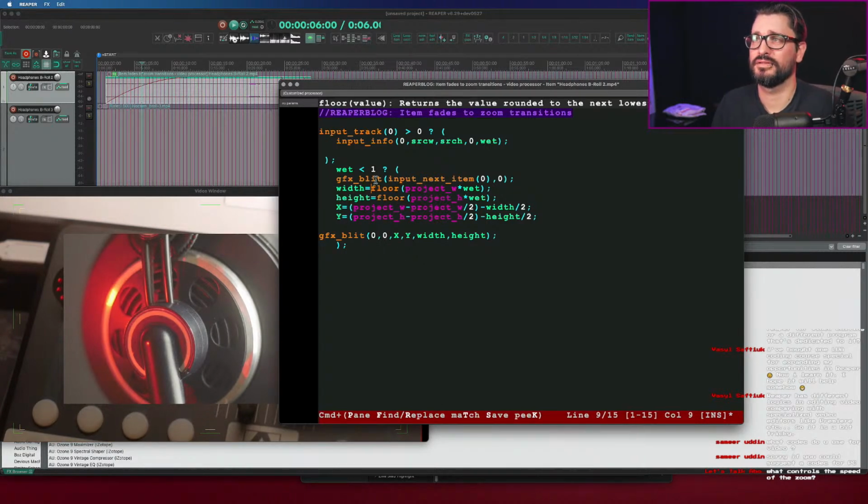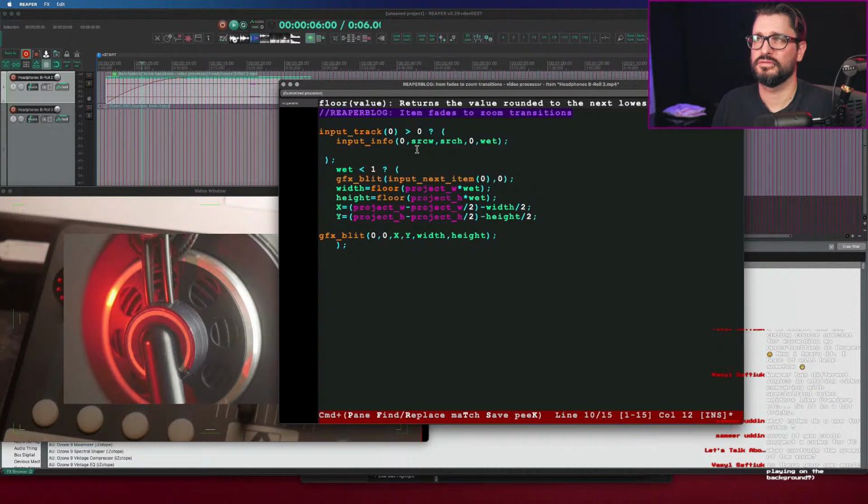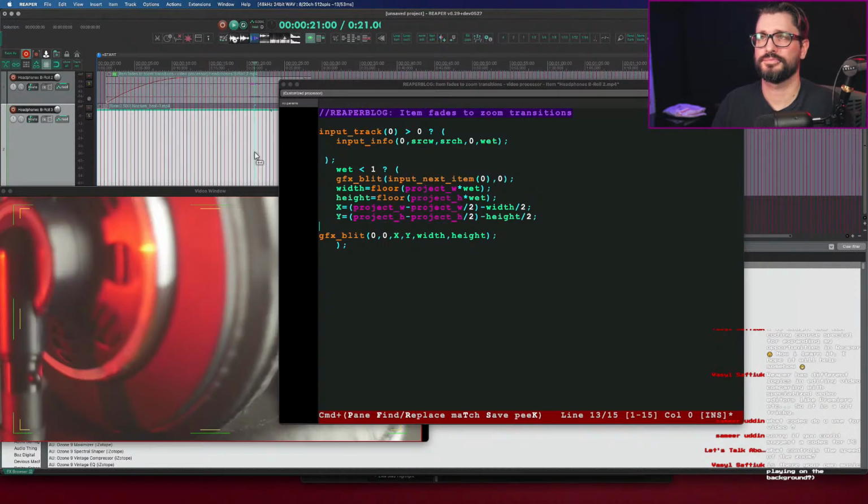I must not have tried that before without constraining the aspect ratio and rounding down. I tried rounding all the numbers before, and that didn't work.